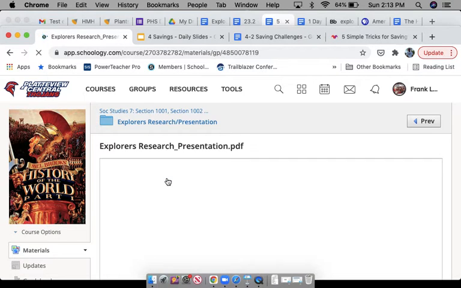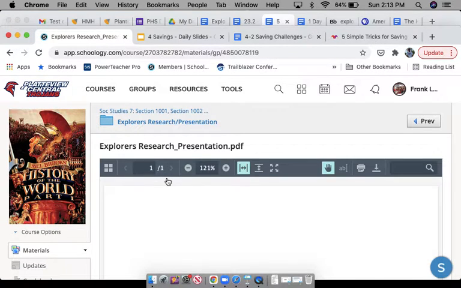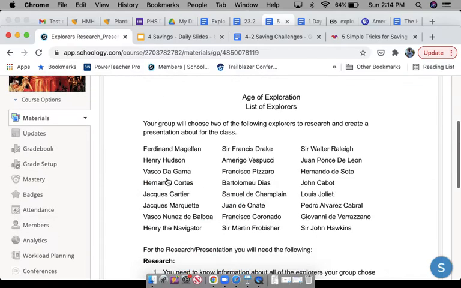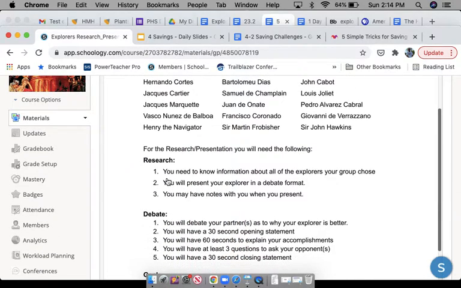Remember, you selected explorers that you were going to research. I have a list on the desk for Ms. Dickerson with all the group names and the explorers that they chose. Here it is again if you need to see it. I changed up the instructions, though. I got to thinking about it when I was going through it with first, third, and fourth period the other day, to make this a debate, where you are going to debate somebody else in the classroom about whether or not your explorer was the best explorer of the time period.